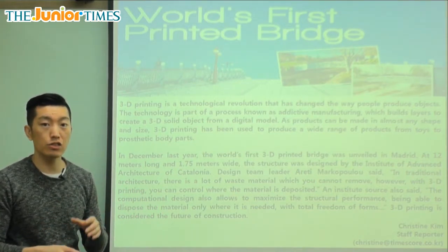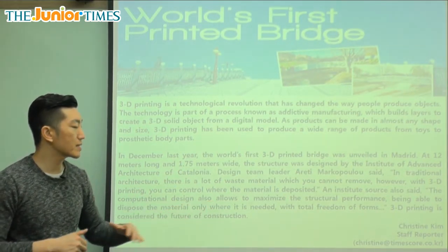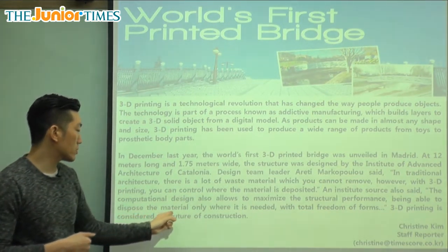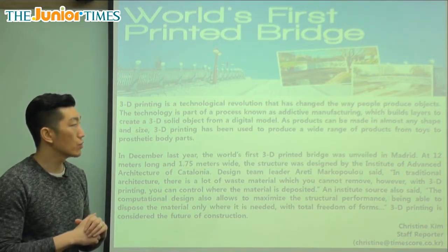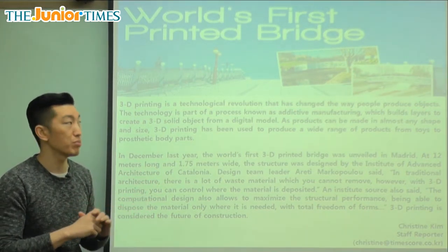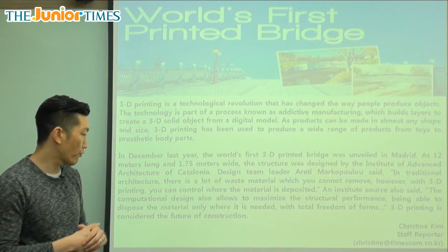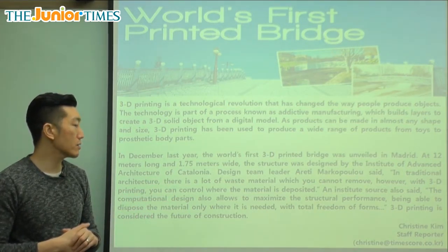The computer has the technology to check that your measurements are correct, that it's going to be strong, that the bridge is even and strong all throughout. So because it's designed like that, you're maximizing — getting the most out of its performance. You also know exactly where materials are needed, so you're not wasting anything. You know which part of the bridge needs the most help, unlike building with cement and blocks where you constantly add or take away. Because you do it in the computer design first, there's nothing to waste — it's very efficient.